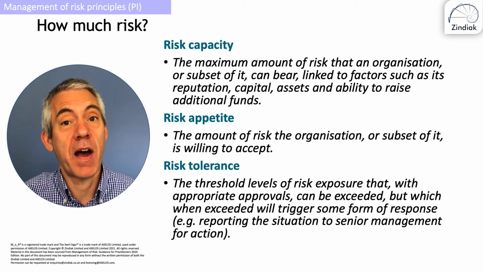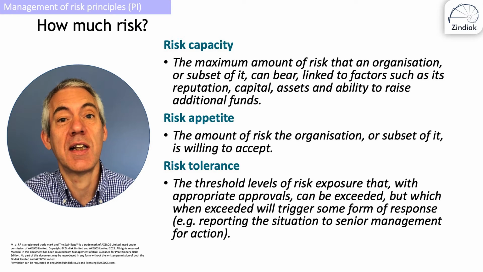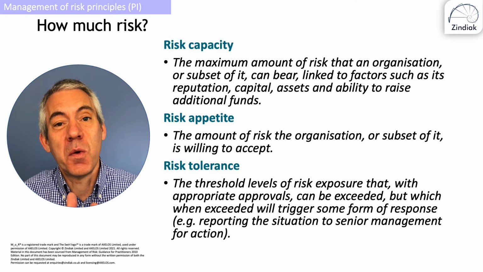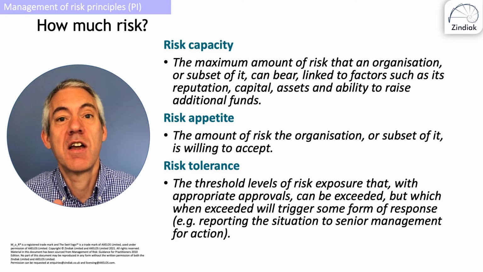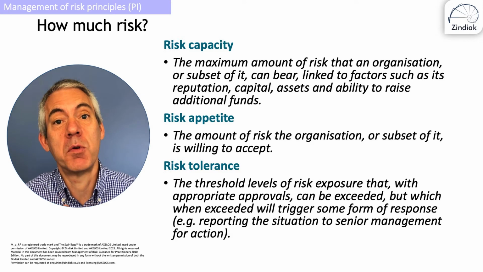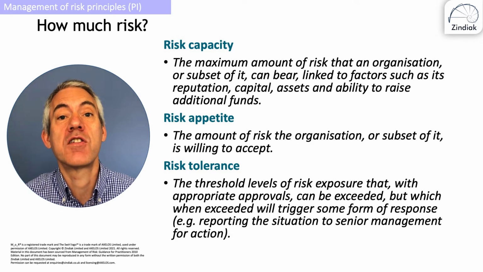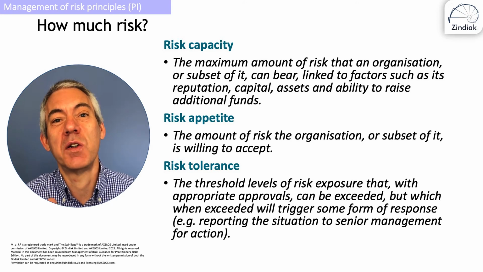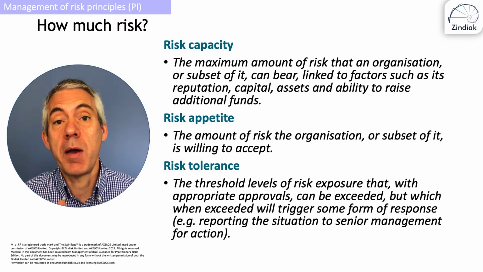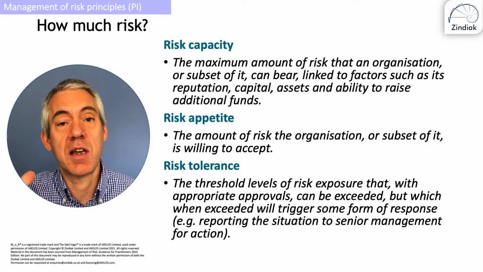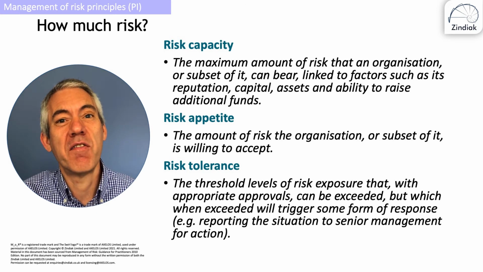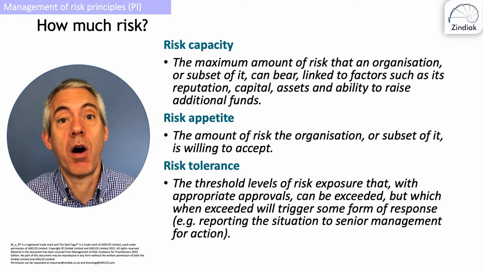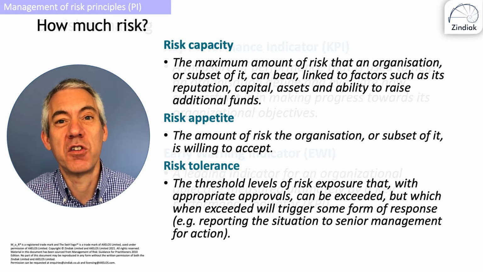And generally, as a minimum, that will be reporting to a more senior level of management, and risk management is no different. So you will have a scope of control in terms of risk with defined levels of tolerance that you are able to manage yourself without reference to anyone else. If you go beyond those levels or you think you're going to go beyond those levels, then you will need to take some action, which may be just reporting it to a higher level, it may be asking permission, authority from a higher level, it may be something else, but that's where the tolerance levels in. It's part of defining the scope of control.